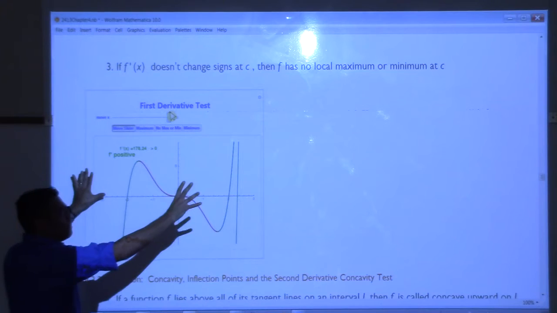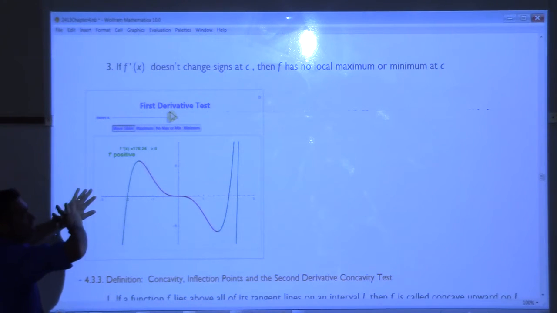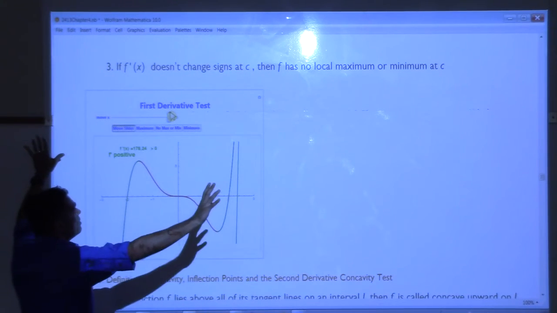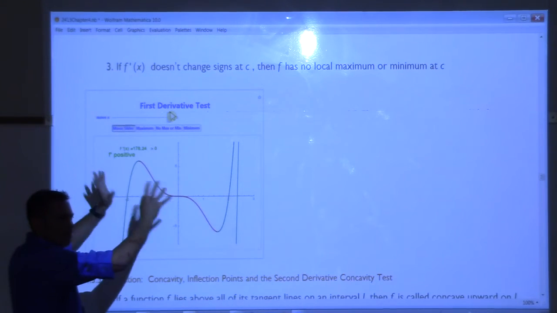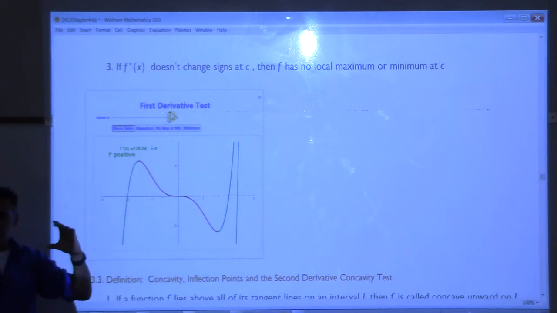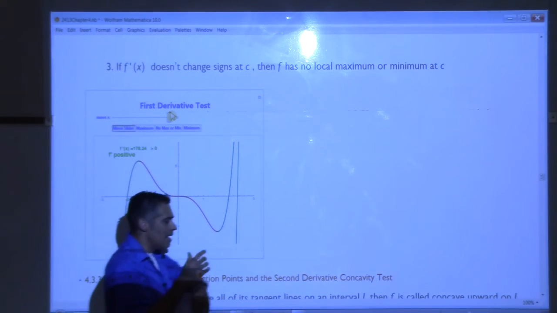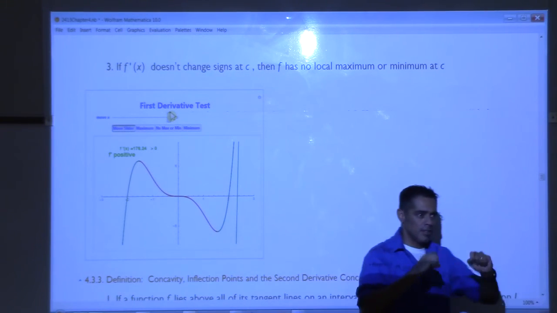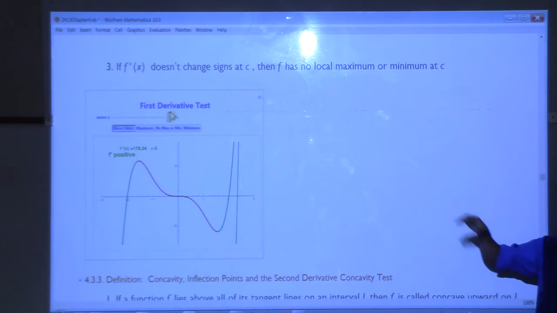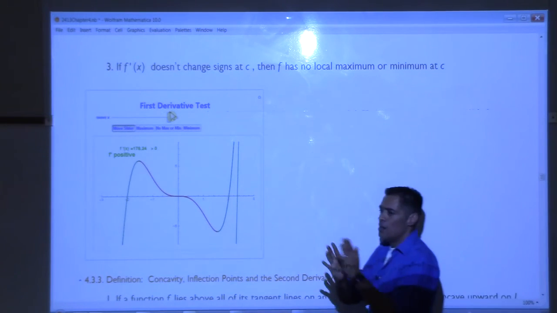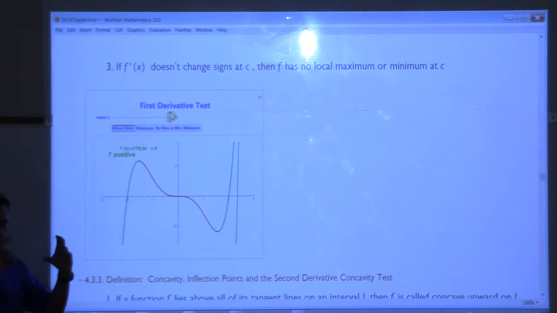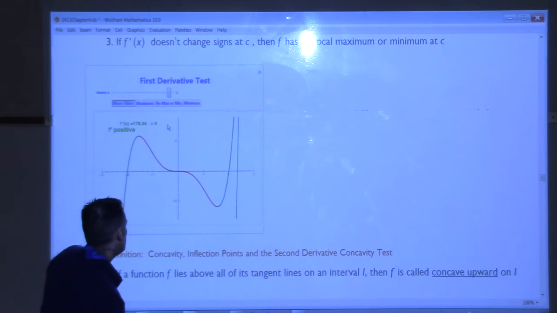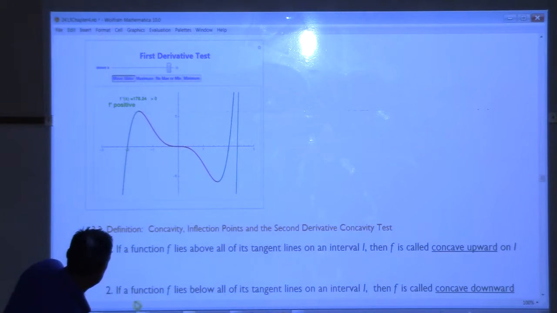What this thing does, though, is it talks nothing about closed intervals. Did y'all see that? This is not talking about closed intervals at all. So I told you 4.1 was going to be about trying to find absolute max and mins on closed intervals. And then once we get past that, we'll be looking at trying to find local max and mins on open intervals. And this is going to lead us to that, because there's no condition for closed interval for this. All right? So let's just do an example.